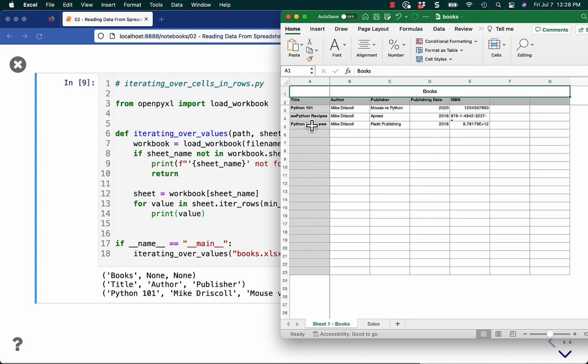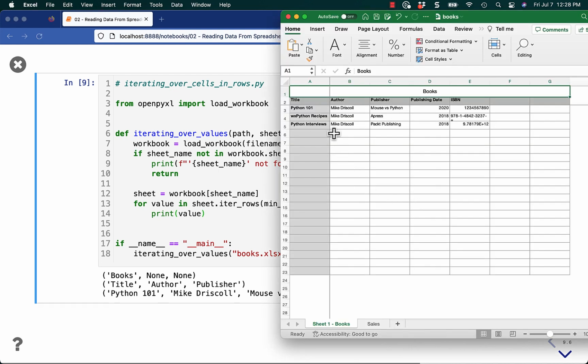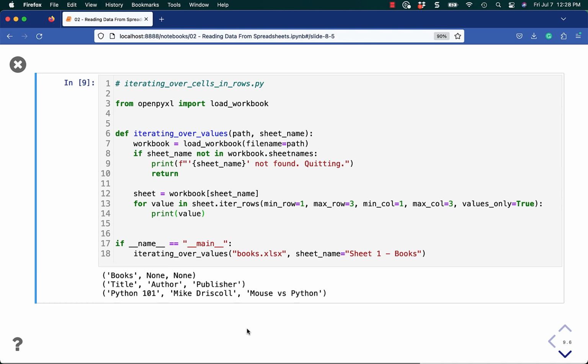Next, we end up with title, author, publisher, and Python 101, Mike Driscoll, Mouse vs Python for the third one. And you can see quite quickly that it's going from rows 1 through 3 and columns 1 through 3. So 1, 2, 3 is A, B, C, and of course 1, 2, 3 from the top. Pretty easy to do.